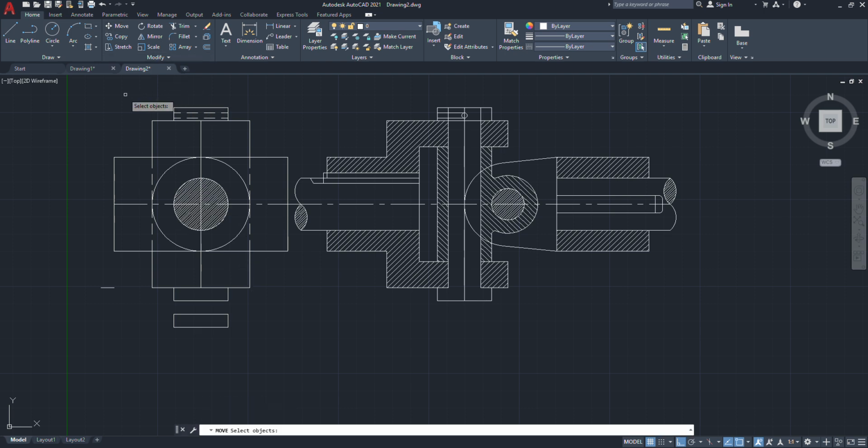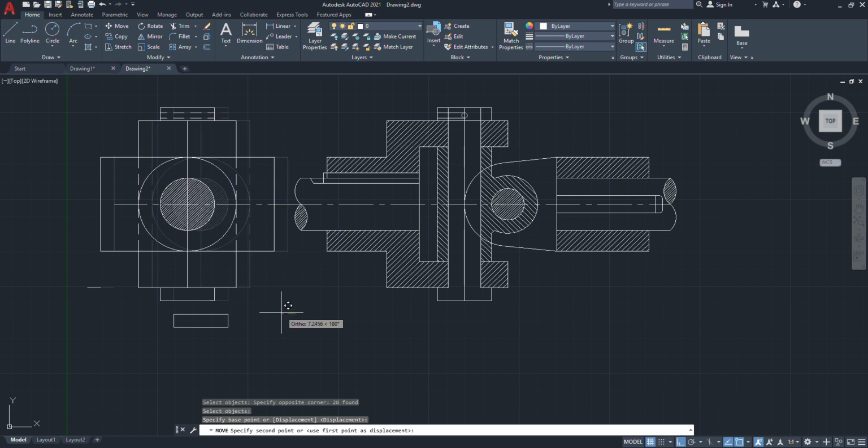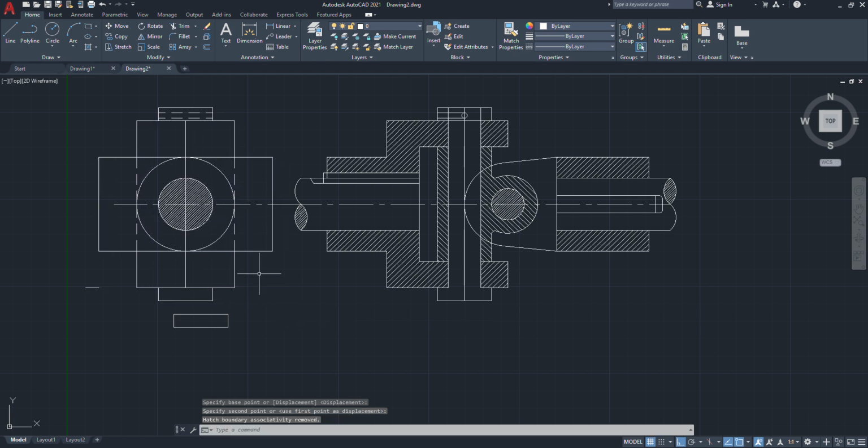Now we just move this object slightly away. Now we will place this collar here also, so that just rotate this one based on this point 90 degrees.